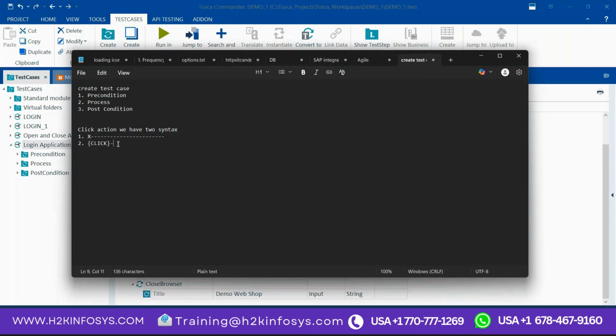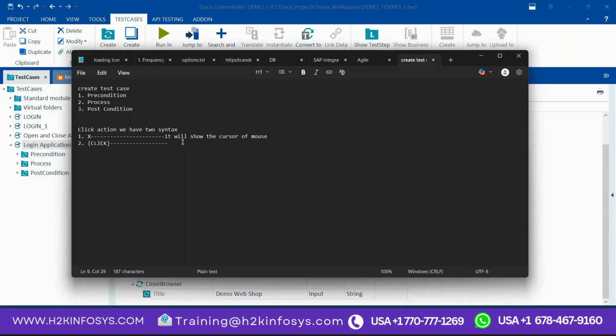The main difference is that if you use capital X, it will not show the mouse cursor, and without showing the cursor it will directly perform the click operation.